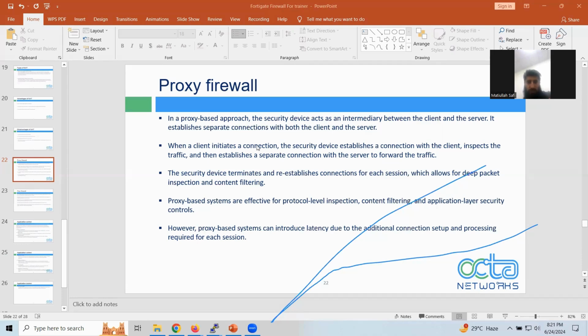How are we selecting the method, proxy or flow-based? How do we select which firewall mode we need, either proxy mode or flow-based? I think it depends on the requirement, on our infrastructure, our organization.